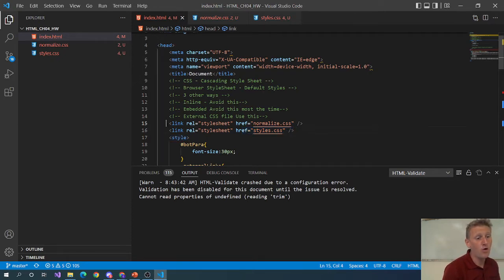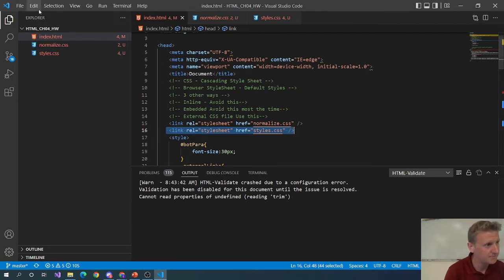For that reason, it's important to always link to Normalize before, or higher in the document. Mine's on line 15, and then the custom CSS is on line 16. So in short, always use Normalize and always link to it before you link to your custom CSS.